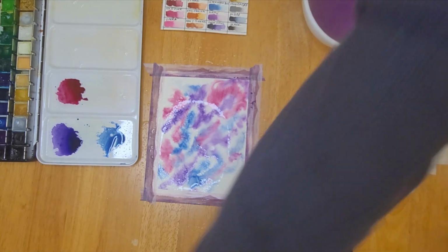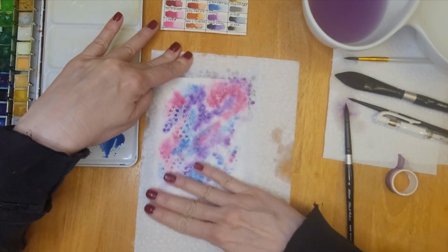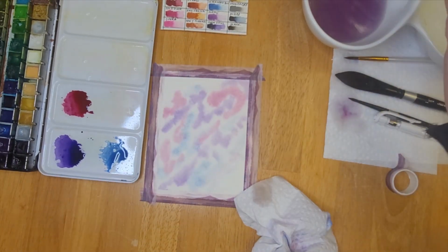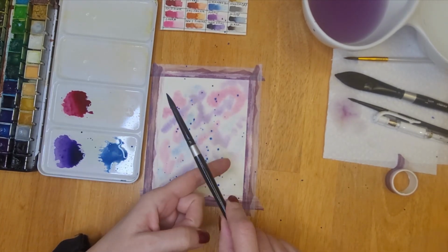But you know me, I don't give up, so I simply took a paper towel and picked up most of that color. And of course I used staining colors, so you can see I have stains of the colors on my paper, but again, that didn't deter me either.